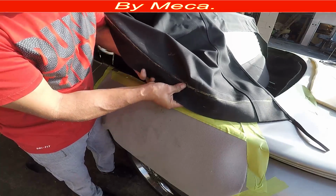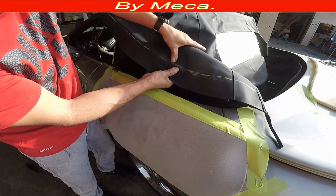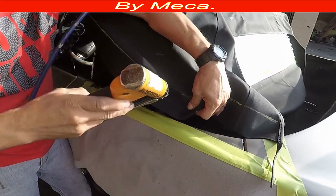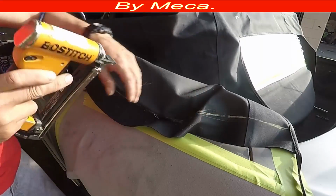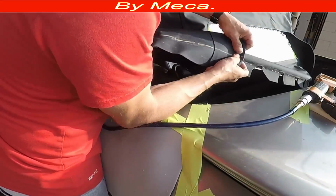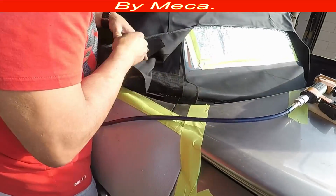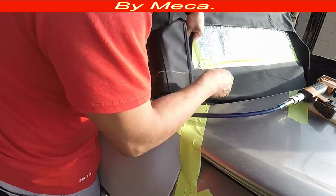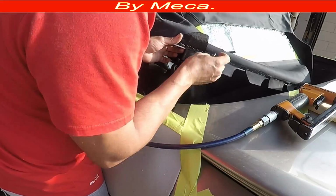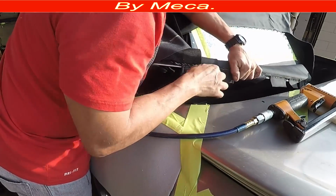So I am doing the same thing right here. I just pull it and make sure that yellow mark is on the edge of that bar. And you can see it right there. See, I just get it, put a staple, and that holds the material in place. And I have to pull it right here. Always pull that part in there, because if you don't pull it, you will have a big wrinkle, and you don't want wrinkles on the convertible top. The convertible top at the end should be plain, should be nice, should be looking nice.